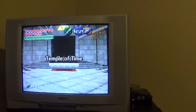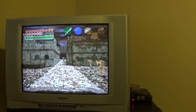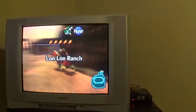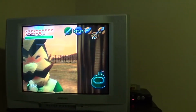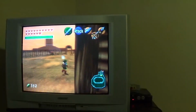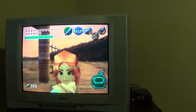Alright, looks like the S-video is working just fine. The audio sounds good. Let's see how much better it looks. I'm unsure how well you guys can pick it up on the camcorder, but as far as I can tell, it looks a lot smoother. There's definitely less noise, it just has a sharper look to it. Yeah, it definitely looks a lot sharper with the S-video.